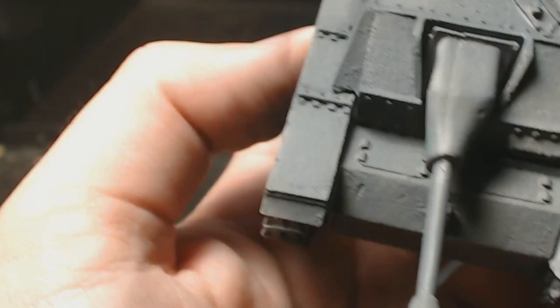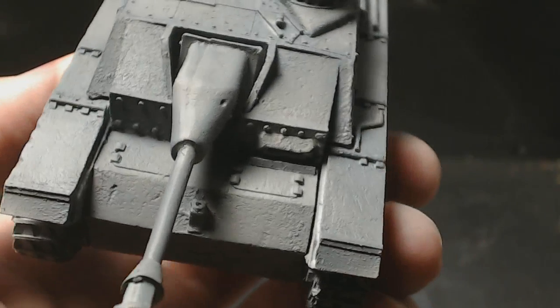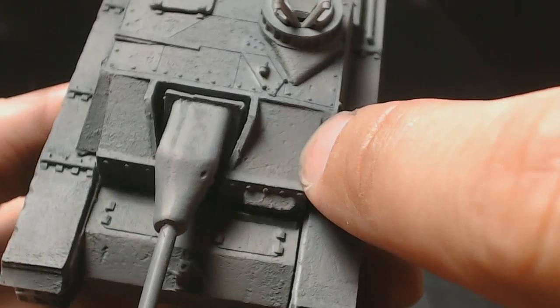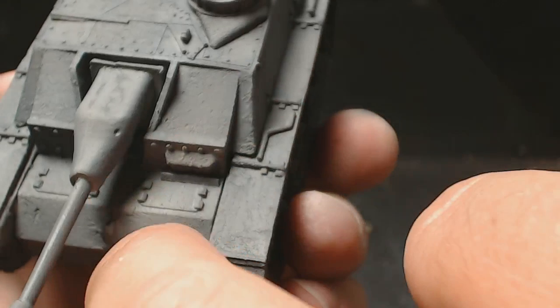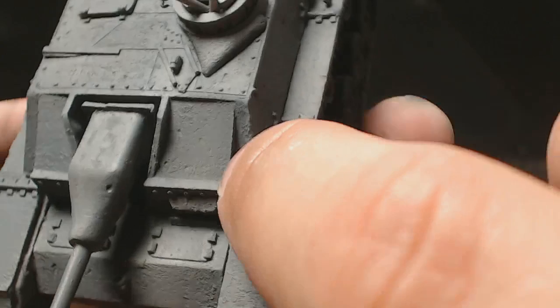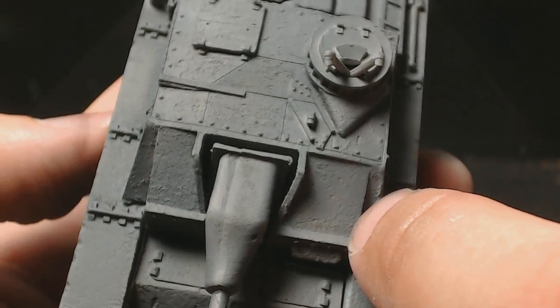There we go. Oh, look at that. We kept texture. I'm happy with this panel here so far. I'm not quite as happy here. Some spots that are too smooth. But see the texture we got on the hull.